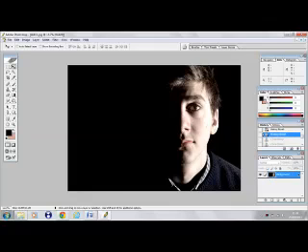Next, I used the history brush on Jake's eyes and mouth, and as you can see from the previous image, it hasn't made a massive difference, but it's just lightened up his eyes and his mouth, because that's where I used it. And I wanted to do this to again keep a bit of colour, because it's a neo-noir film, I didn't want to make it black and white. I wanted to make it dark and quite eerie, but I also wanted to keep that bit of colour.